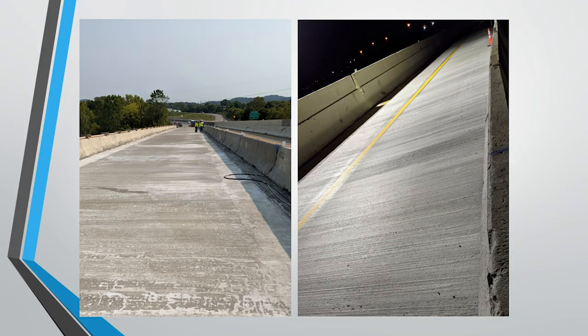And then on the right-hand side there, you can see after the bridge deck has been cleaned and grooved, you have a very nice smooth riding surface that's going to last for over 25 years with minimal maintenance required during that time.